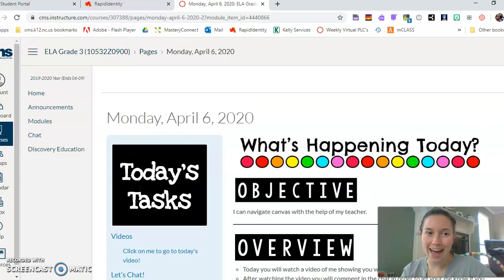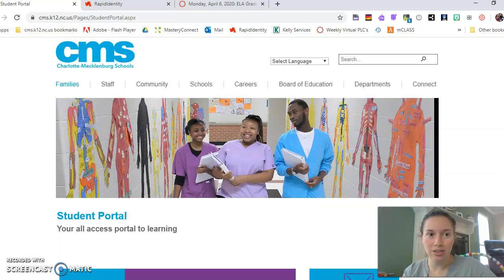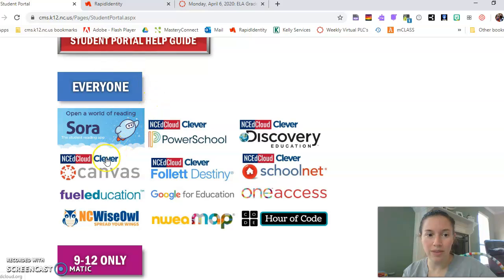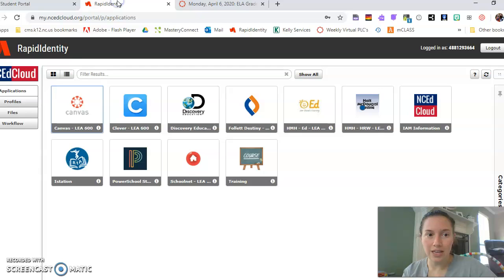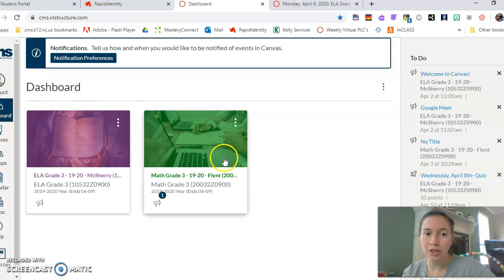So to recap, how to get to Canvas is you go to the CMS homepage, you click Student, and it takes you to the student portal. You click Canvas, and it'll take you to your NC Ed Cloud, and you click Canvas here, and it takes you to your dashboard.